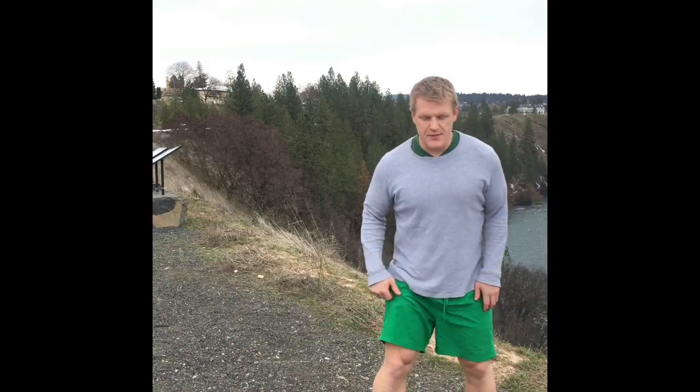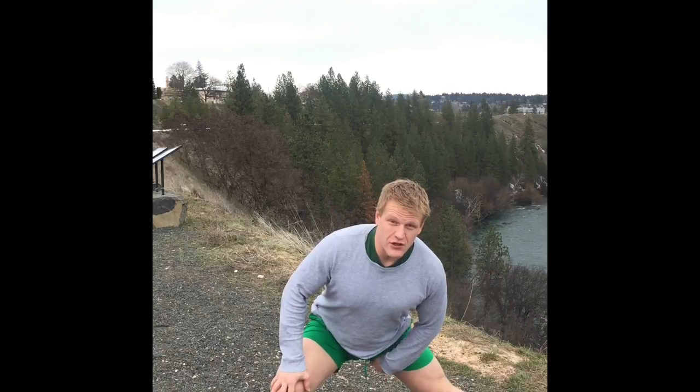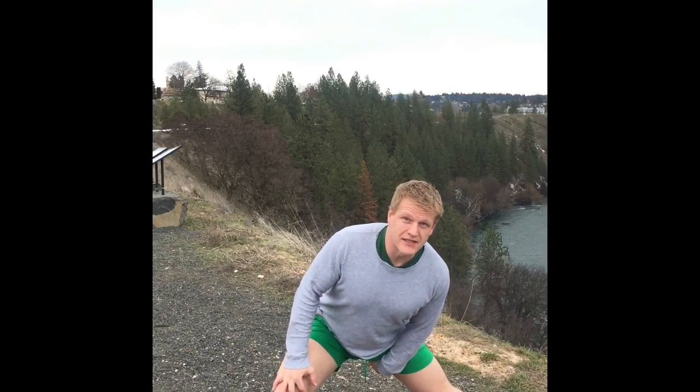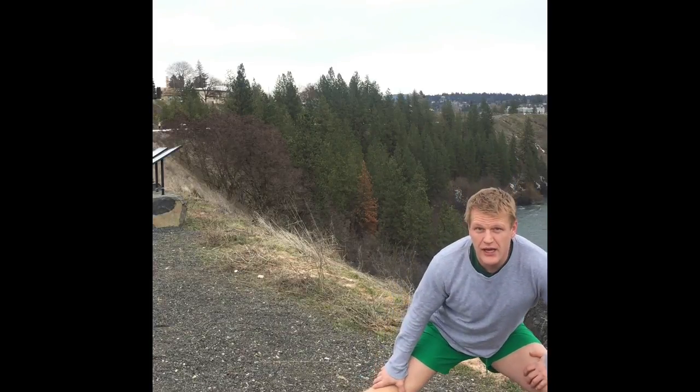This is something that doesn't matter where you are, middle of a run, warming up for the run, that you can always throw these stretches in when you're waiting at a stoplight, stop sign, or waiting for your buddies to catch up. This is a great way to stretch out those hips.